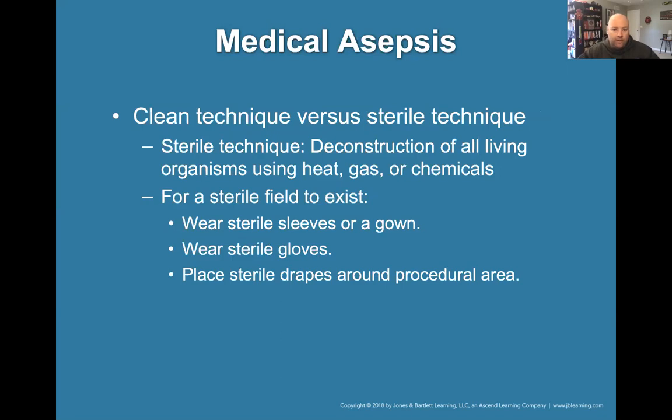So the way we're going to do that, sterile technique in general is a deconstruction of all living organisms using heat, gas, or chemicals. Basically, what that means is you're cleaning everything. You're breaking down anything that's living on that surface. So any kind of germs, any kind of issue, whatever's on the surface, deconstruction of all of that is considered a sterile technique. So that's why we wear gloves. That's why we try to keep our procedural areas clean. All of that goes back to the asepsis process.